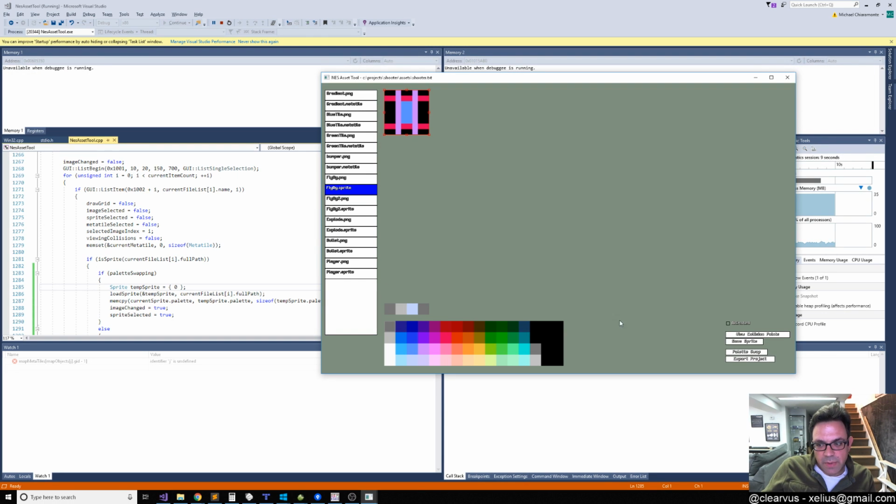Okay, and now it changed the palette. Didn't redraw that though. So if we save the sprite, oh, that's interesting. All right, that's another thing we got to fix.